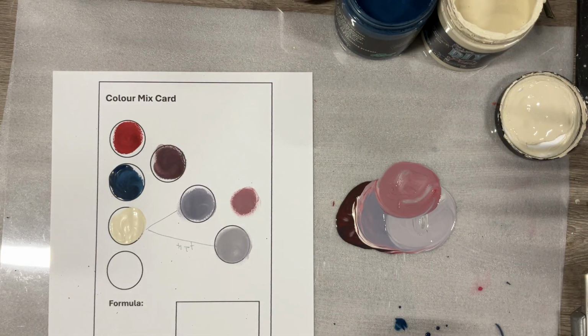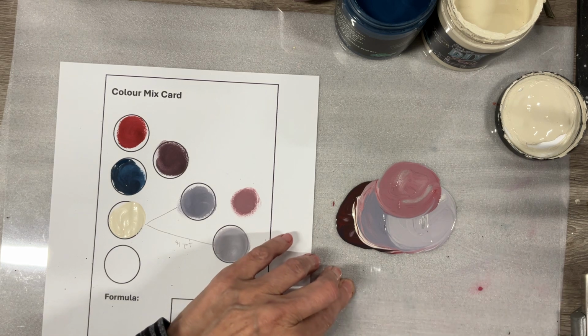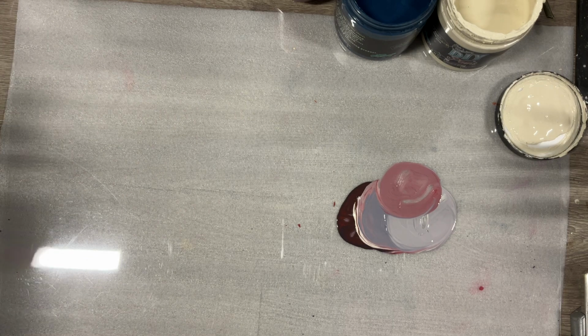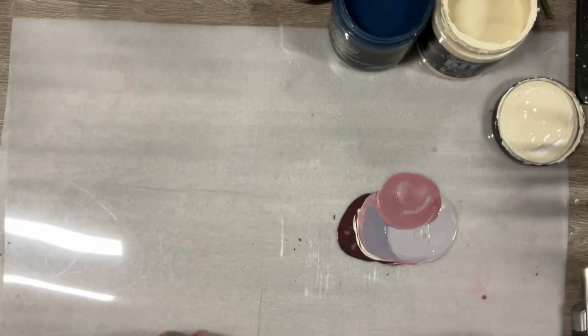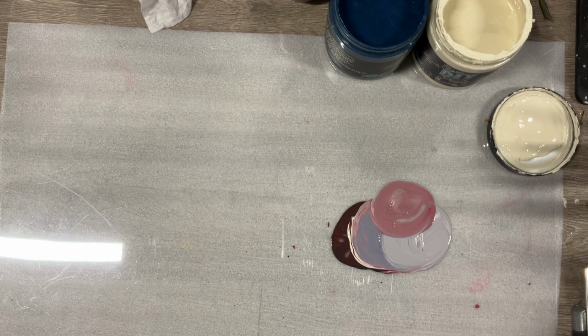But playing on the acetate gives me a lot of freedom to just start layering my colors and seeing the direction that they go in, right? And it gives me that kind of a plus. That blue really made a mess. Okay, so get rid of those and get some clean baby wipes for the next one.